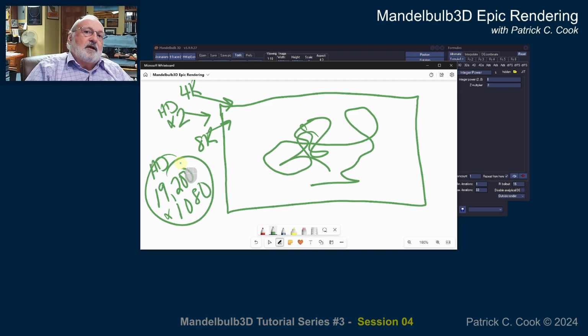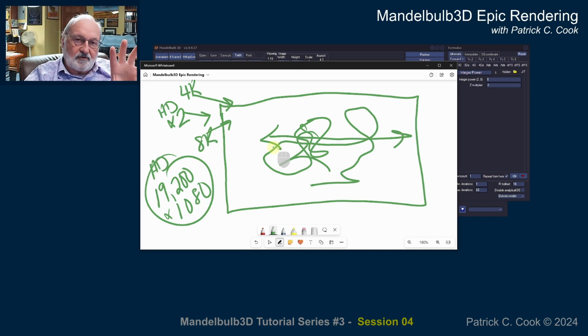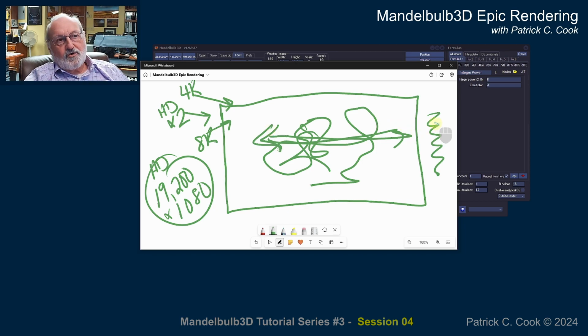But in order to do that, you have to put enough pixels into the image so that when you pan, which is effectively shifting the image over, you still have plenty of pixels left after you shift it. That way you don't wind up shifting the image right out of view and getting a big black band.